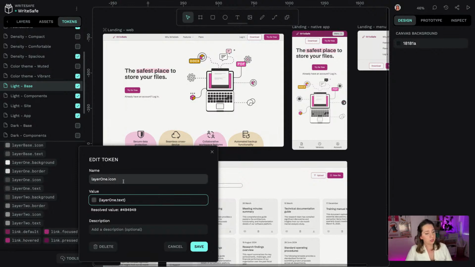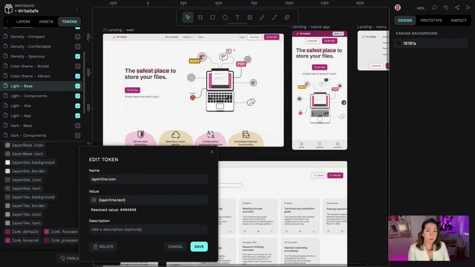And so what I've done here is for the icon token, the value I've set is the value of a different token, so the layer 1 text token. And I put that inside curly brackets. That's saying, for this icon token, just use the same value as the text token. And then you can see this resolved value down here tells me it resolves to this hex code of 494949. And so using references and aliases in that way allows you to still have tokens that are very meaningful and semantic. This is still the color for an icon, but we know that that icon is going to stay the same color as the text.